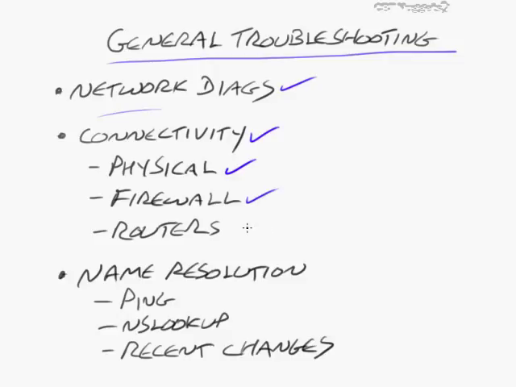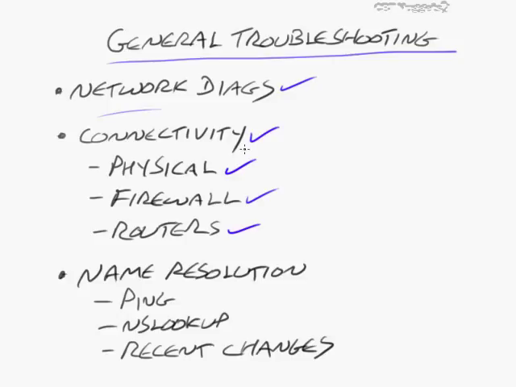Also check the firewall. You may not realize that a firewall was turned on. Normally, firewalls turn on automatically in current Windows products, but if you've had a third-party product in there that has disabled the Windows firewall and inserted its own, then it may also be putting up firewall rules that block ports that you didn't expect it to block. So you may need to go in there and further administer that kind of an item. Also check your routers, making sure that they are up and available. And again, you can ping them to at least make sure that they are available.